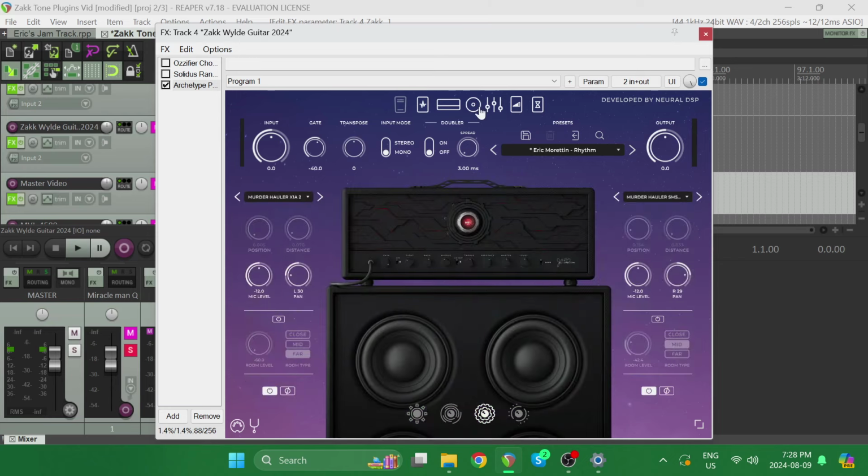As you can see here, I got the Murder Hauler X1A2 on the left here. I have zero idea what kind of mic that is, so if you do, let me know below. And something a bit more familiar, I got the SM57-2 on the right here. So I'm blending two different mics together. And even when you are using third-party IRs, you still get a couple different tools here. You can pan the speaker a little bit. You get different mic levels and things like that. And again, just watch out for the mic level. You might be clipping if you are using that as well.